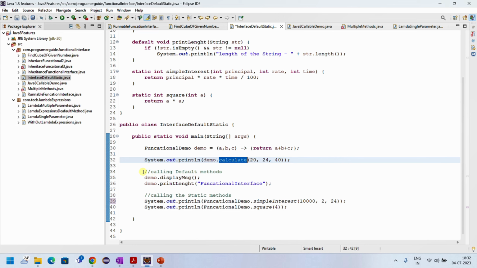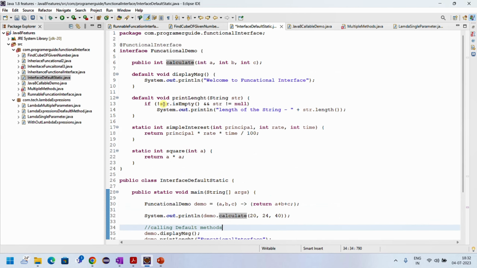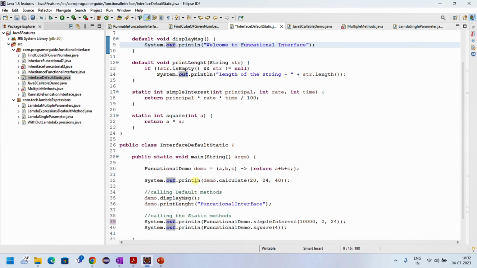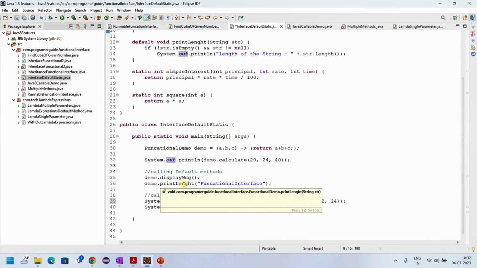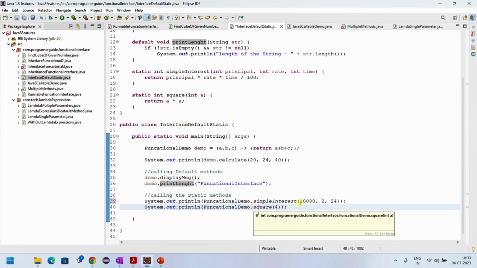The default methods that are defined are called using the interface reference. So displayMessage and printLength are going to be called, with whatever input string we have given. This is how we can call default methods and static methods.